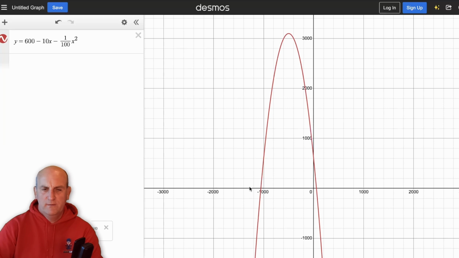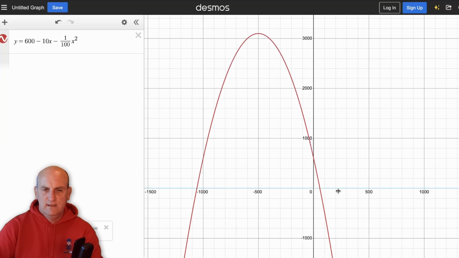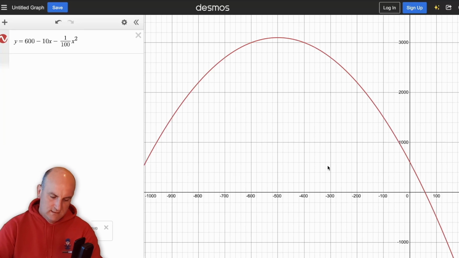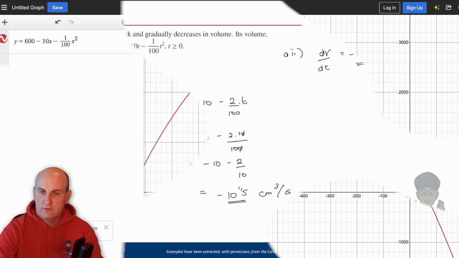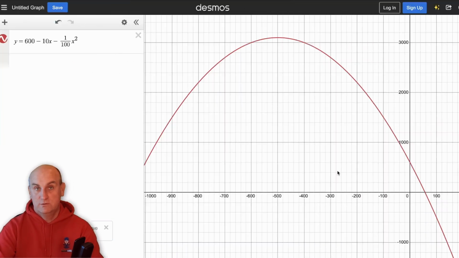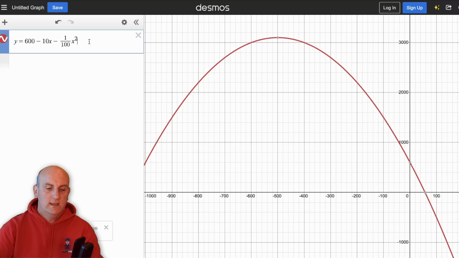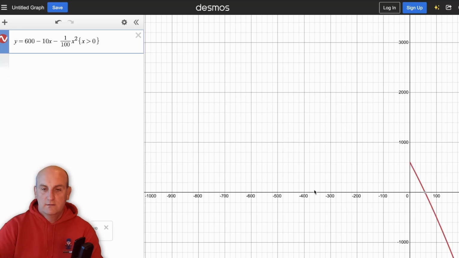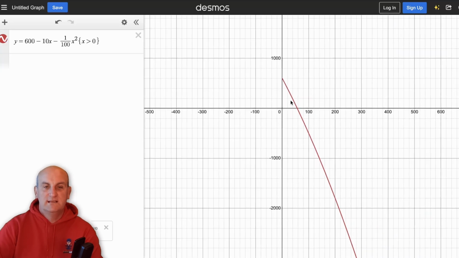Now, hold on a moment. Something doesn't seem quite right here. Why? Because if we look at that particular thing, first things first, it says t has to be greater than or equal to 0. And if you're not sure why, hopefully you also realize that time can't be negative. So I can do that here by putting some inequalities: t is greater than 0. I've done it again. Oh, it's been a long day. x is greater than 0. Oh, cool. There we go. So now my graph makes a lot more sense.